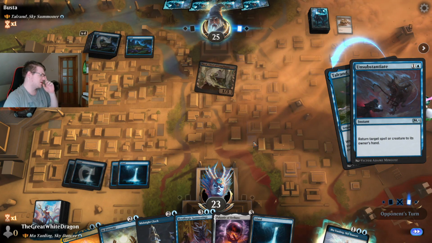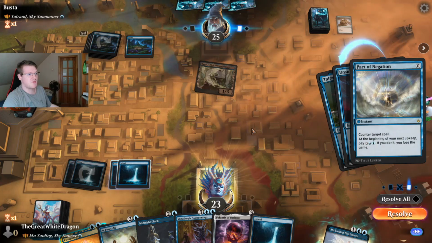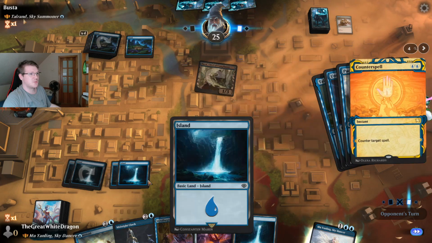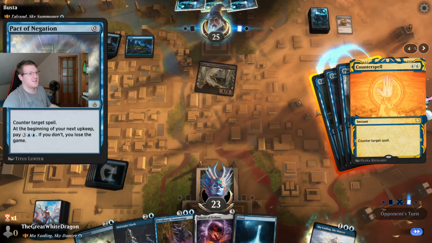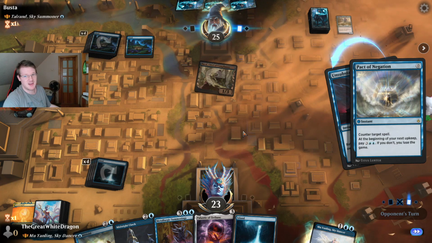He probably has a single counterspell for two, but that's not a big deal. I have a counterspell of my own. And maybe he doesn't even have... Oh my lord, lord, lord. You know what? This is how you do it, boys. Now he misses his next turn, by the way, because Pact of Negation negated things.